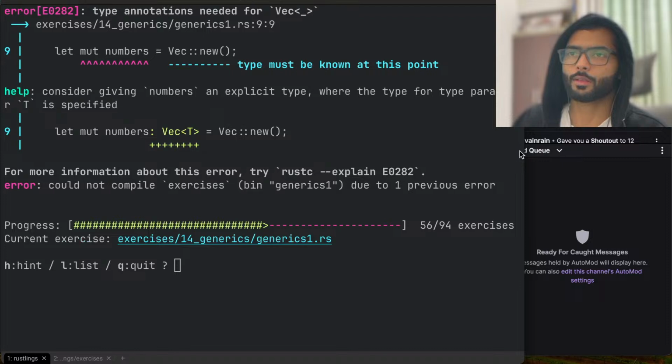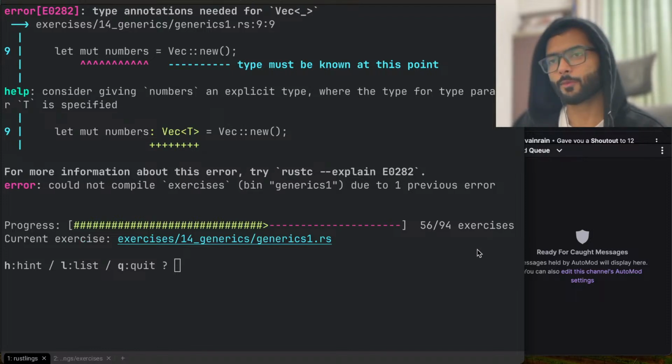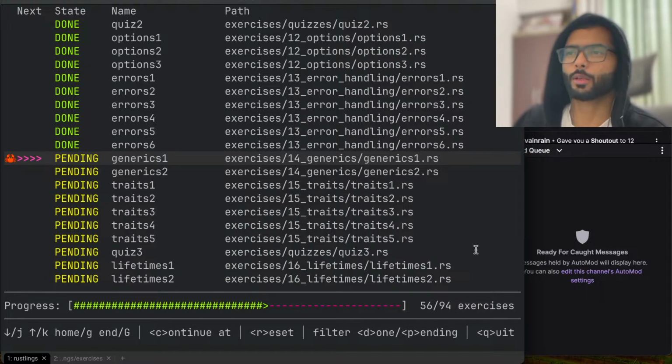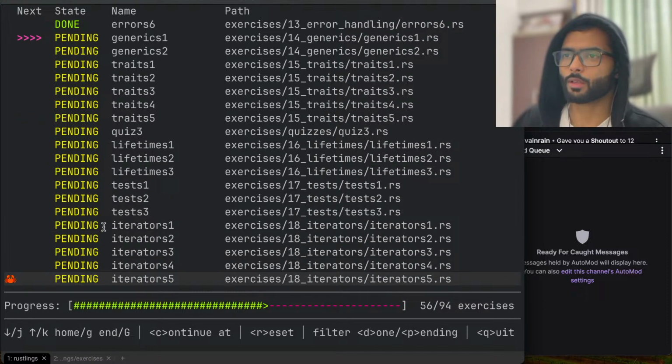Anyways, I'll stop the stream for today. We will pick up next time. We will do generics, and I also read a little bit about generics and traits in Rust before I do that. Some interesting topics ahead of us.